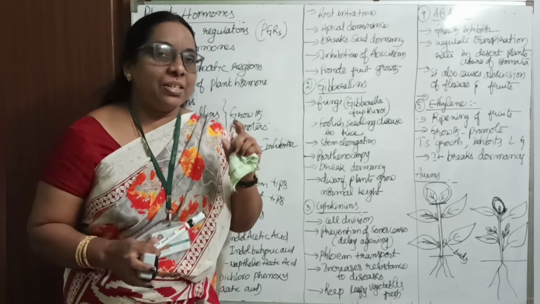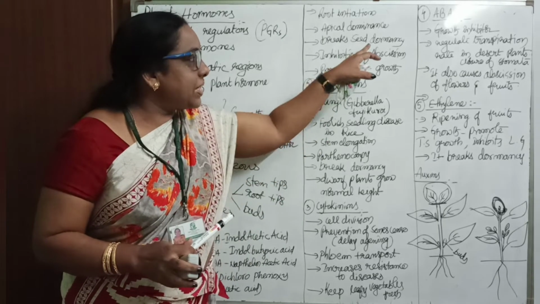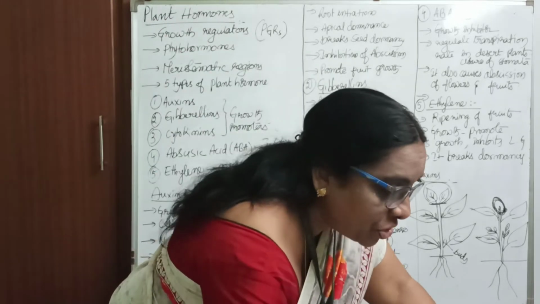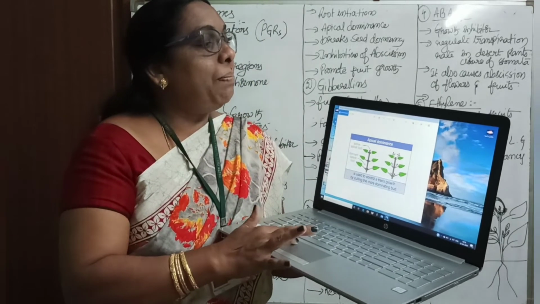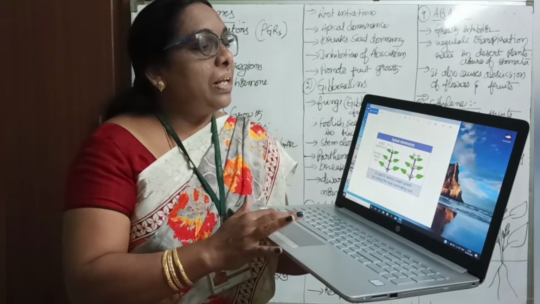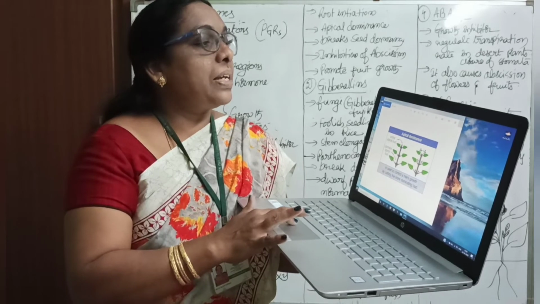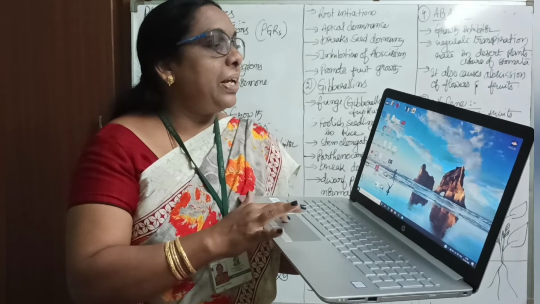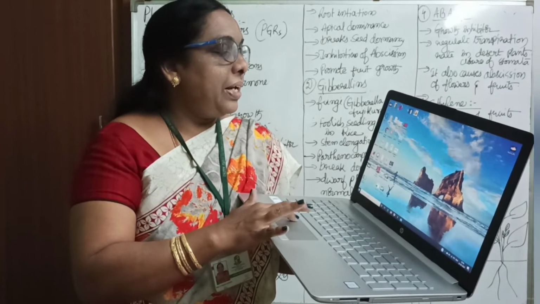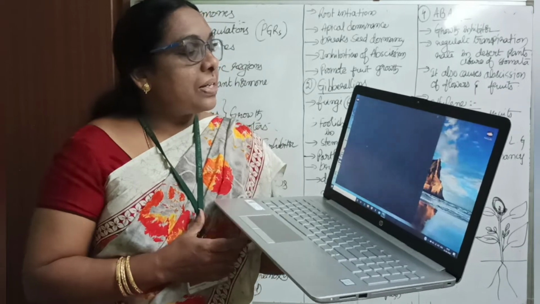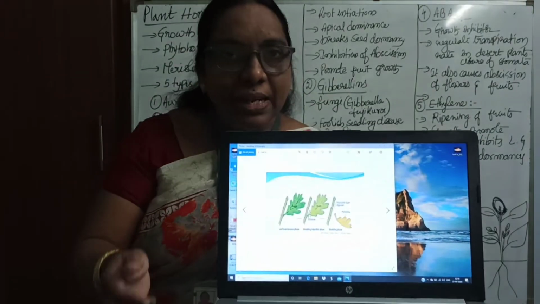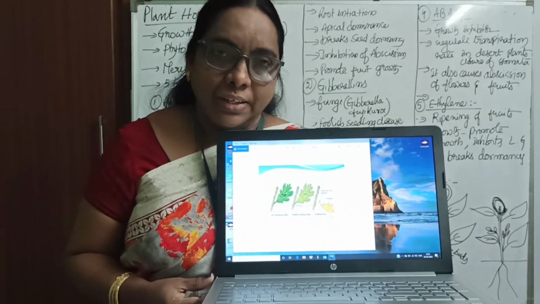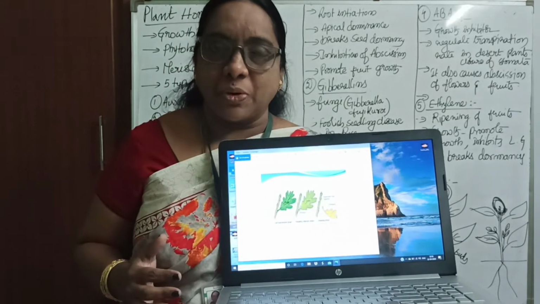Let me explain the word abscission. Abscission is nothing but the detachment of the leaves. It usually takes place in a plant when the plant becomes older, when the leaves become older, and this detachment of the leaf occurs. Otherwise, the leaves are green in color. Later they turn to another color, and later they turn yellow. Yes, this is a general process.